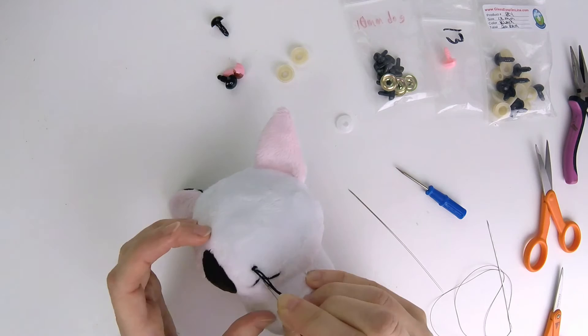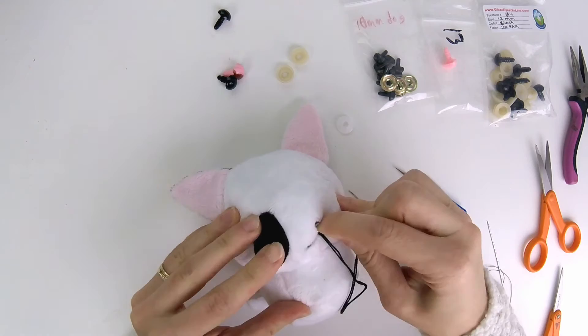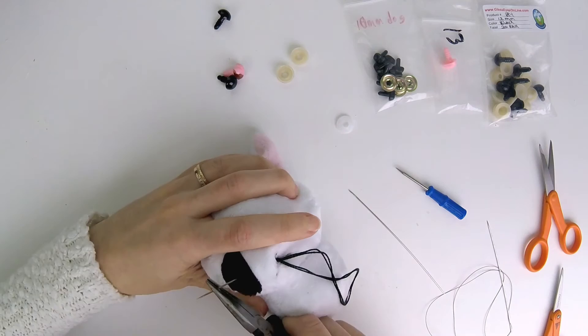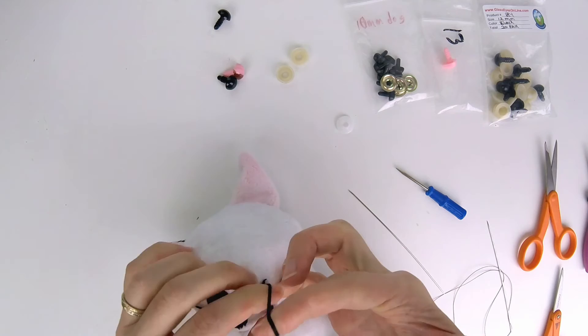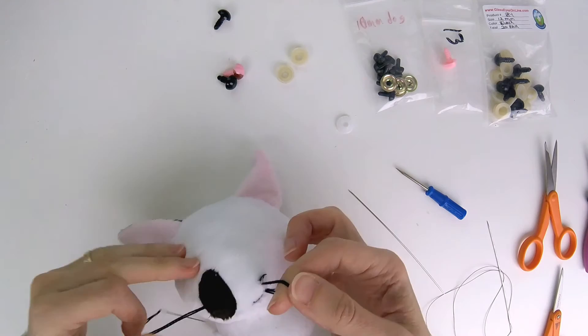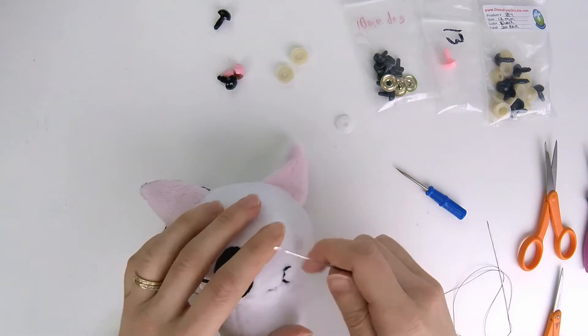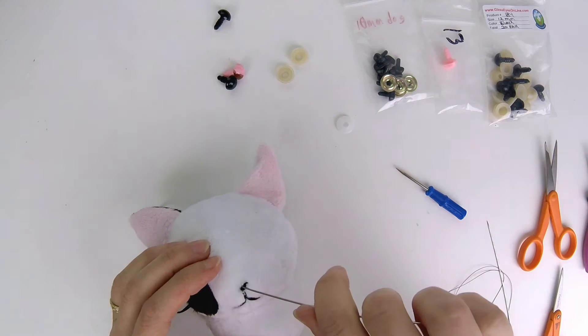If you're using a very small nose, you probably don't want to end it under the nose. If you have larger eyes, that's a better place to end the threads. I'm going to use pliers if needed — make sure not to stab yourself. Keep your threads even; the needle is easier than your fingers. I'm using this needle to sort of push the fabric outwards to control the tension of these threads. I'm just going to clip these — they're inside the fabric anyway.